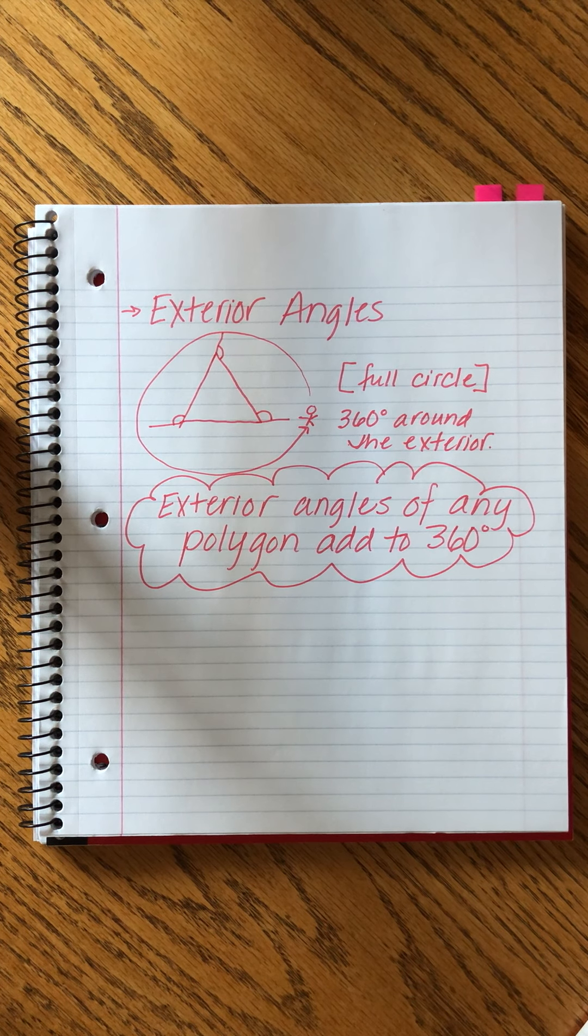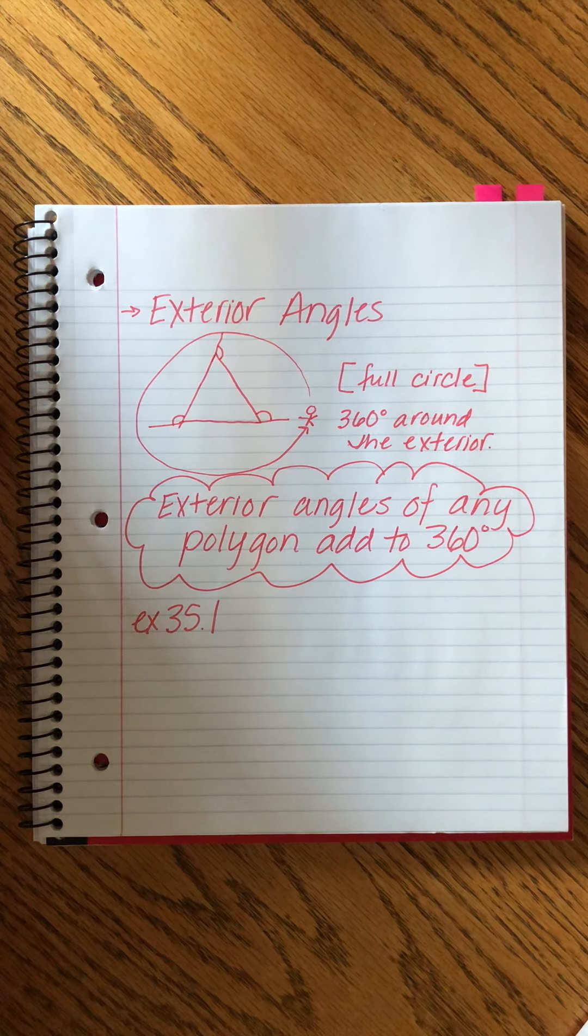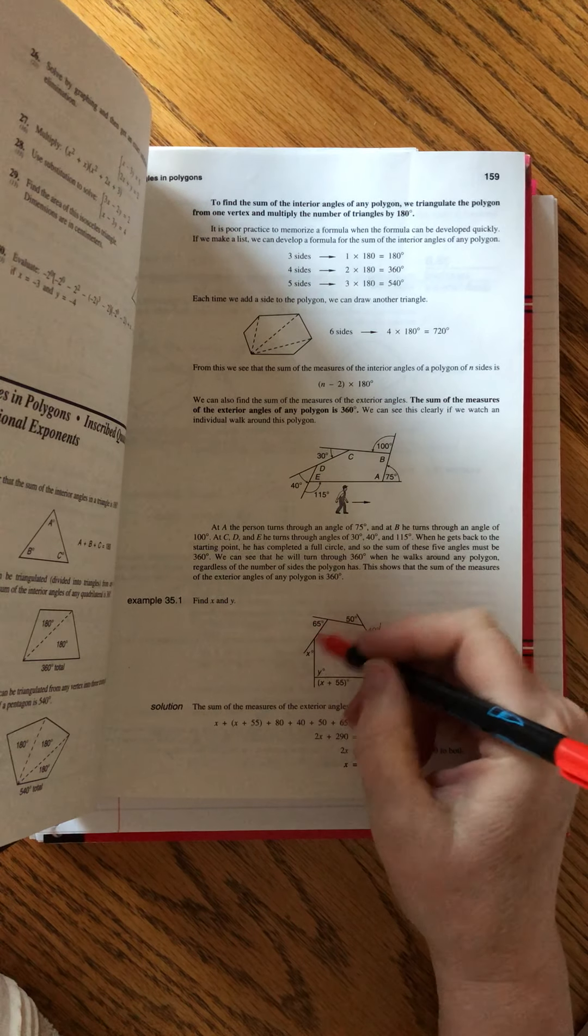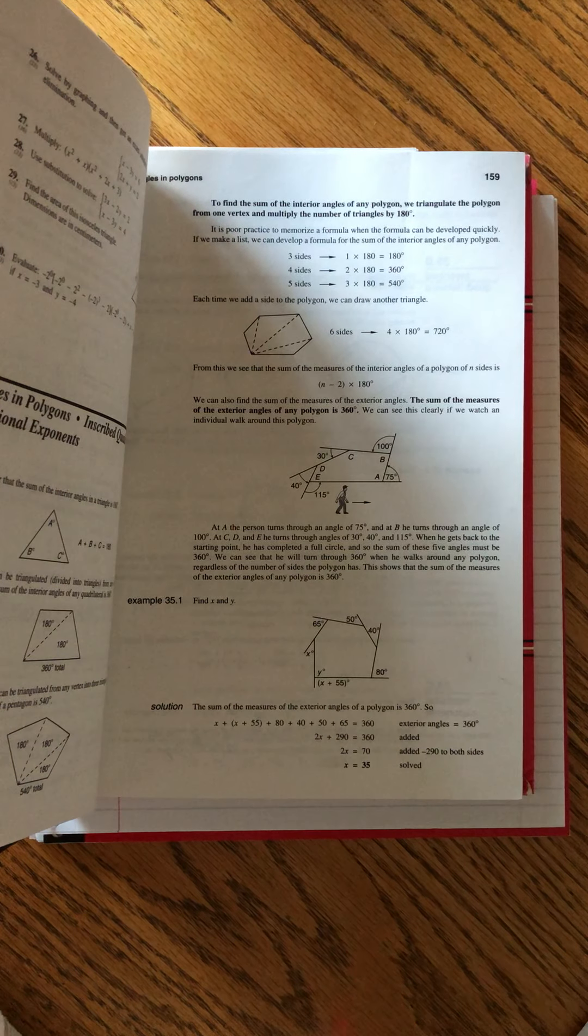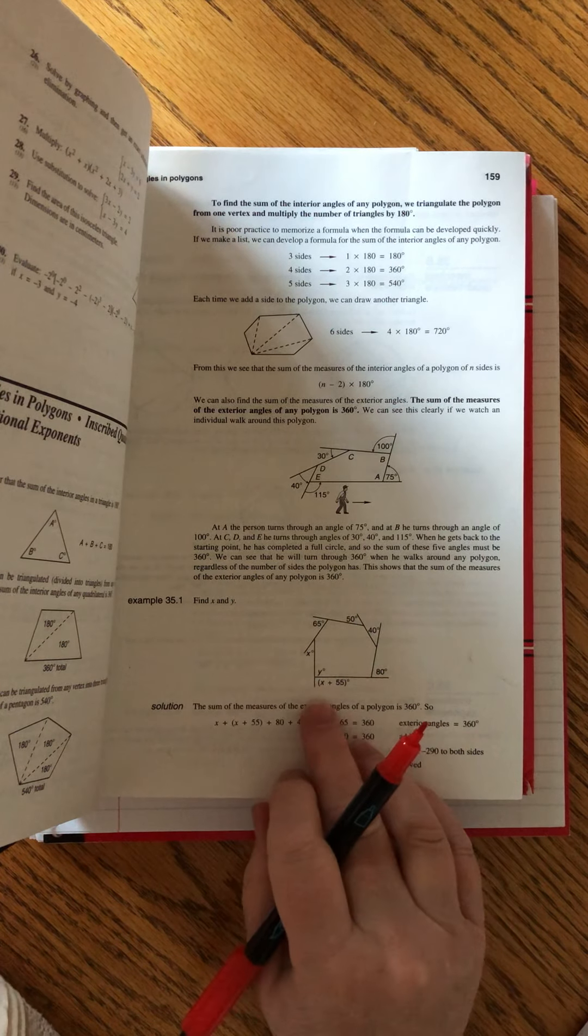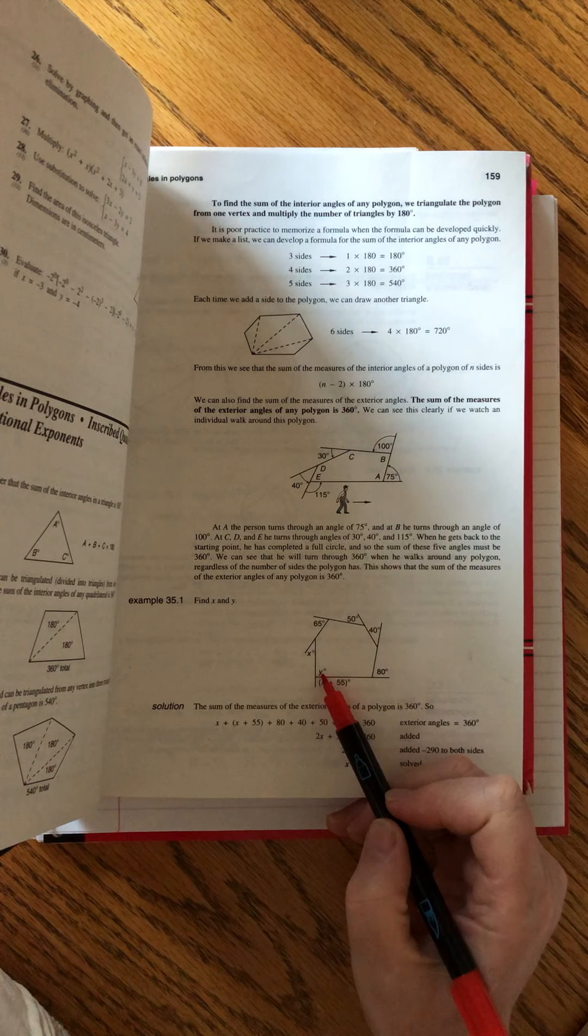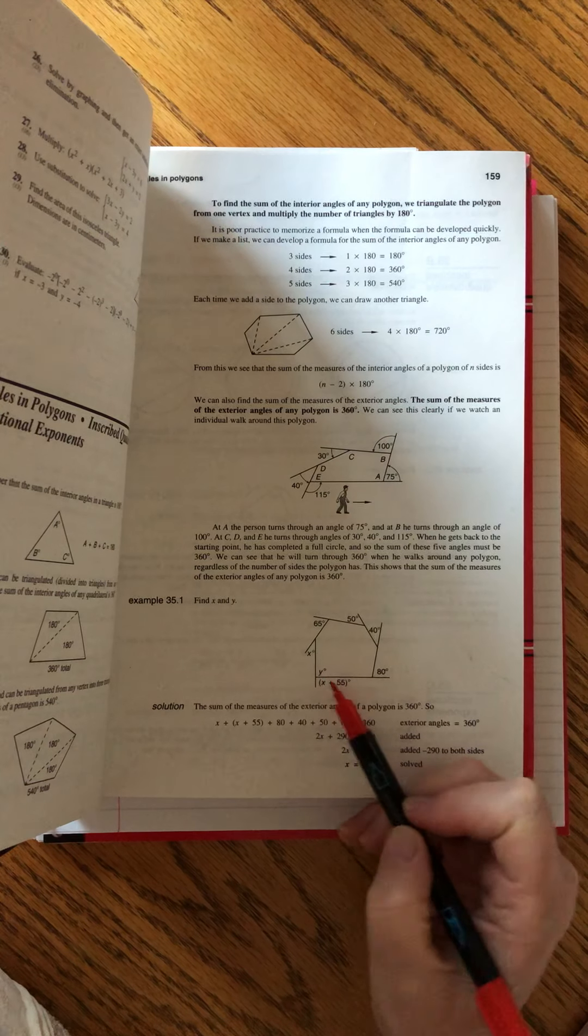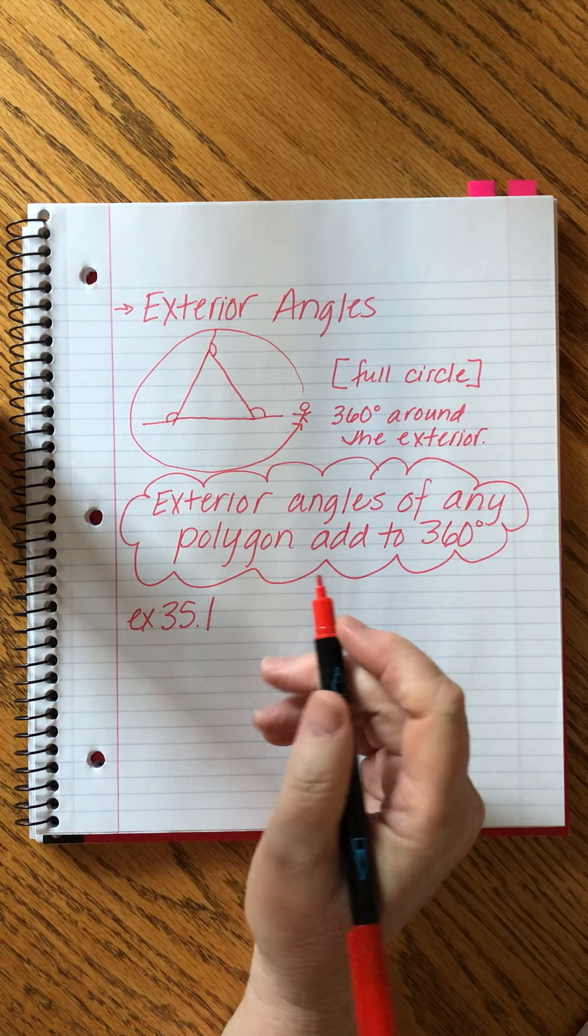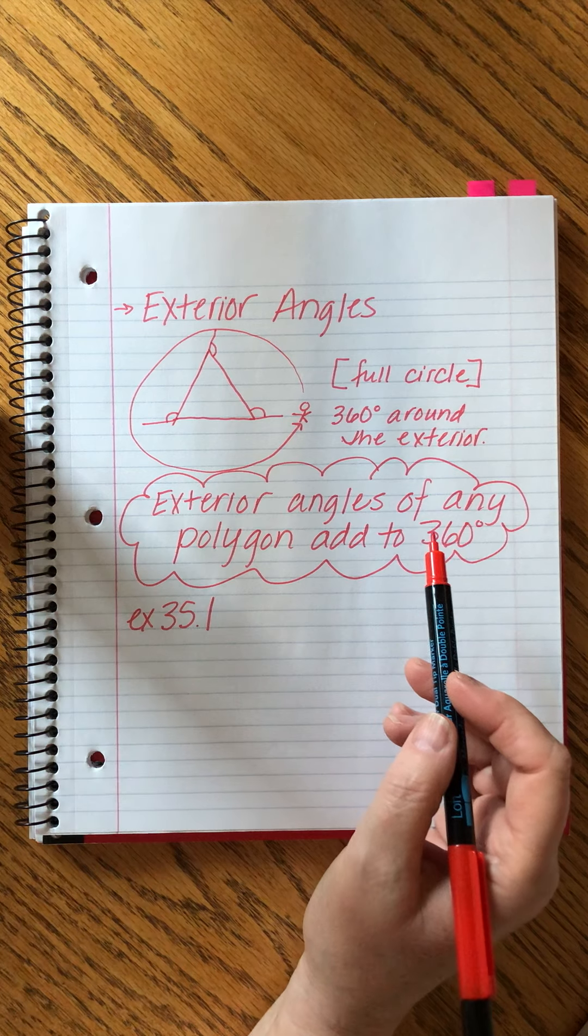Here is one problem based on this. I'm going to show it to you in the book because it's too complicated to try to draw well. Here is a polygon. These are all of the exterior angles. We've just extended each line and found a little angle there. And we're given a lot of these in hard numbers, but we have some x's in here. So we have to try to find a way to solve for x and y. I notice this y is an interior angle. That's going to be a little bit trickier, but the x's are all on the outside.